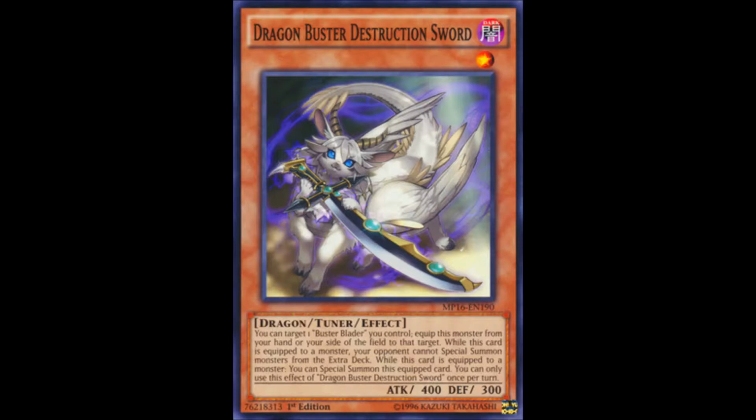Alright, next up we have Dragon Buster Destruction Sword. This one is a dark monster, also a level 1 Dragon Tuner. You can target 1 Buster Blader you control, and equip this monster from your hand or your side of the field to that target. While this card is equipped to a monster, your opponent cannot special summon monsters from the extra deck. While this card is equipped to a monster, you can special summon this card and this equipped card. You can only use the effect of Dragon Buster Destruction Sword once per turn.